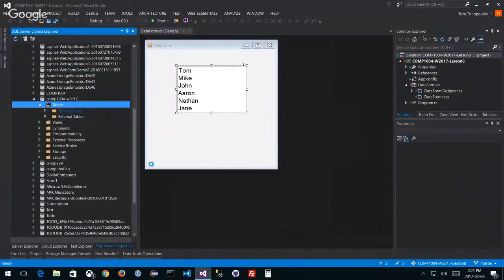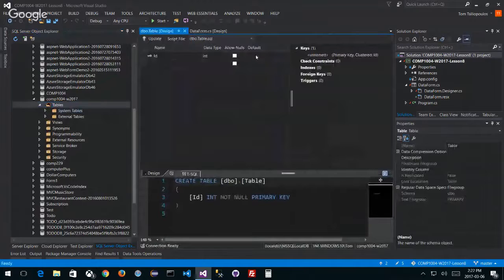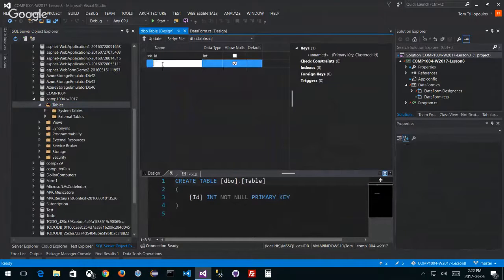My table name is going to be called, notice it's going to pull up this little DBO table design, an ID. That's the ID of the table. I want to pull up a couple of additional things here. This is the old way, by the way, of doing things. So bear with me. We're going to show you the new way. All right. So here's my ID and my name.